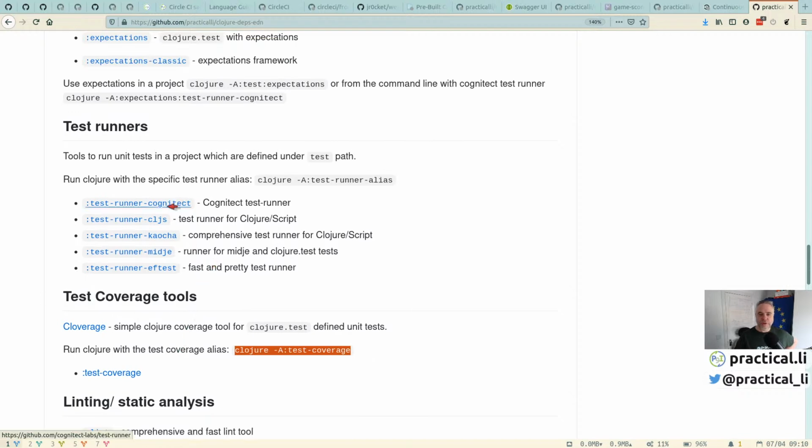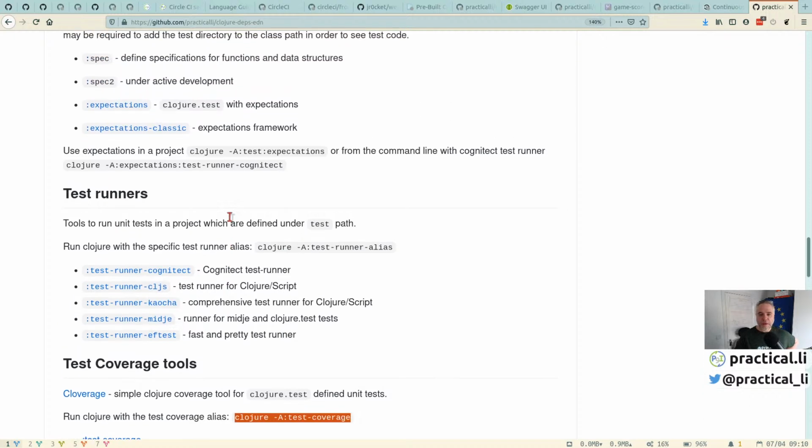And so you can run a project against several different test runners, and you might get different outputs or different features from each. Some might run faster than the others as well. So it gives you an easy way to experiment with lots of different tooling, and you're not tied to any particular one. And then if you choose that one specific tool is the best for a project, then you can also put that alias into the local project deps.edn as well.